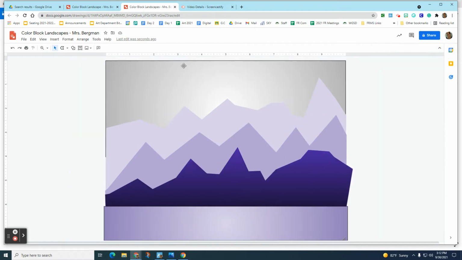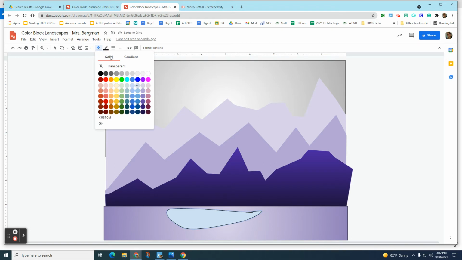I'm going to now include like a pond or something. So I'm going to go to my curved tool and I'm going to create a pond. Oh, I just undid it. I can redo.